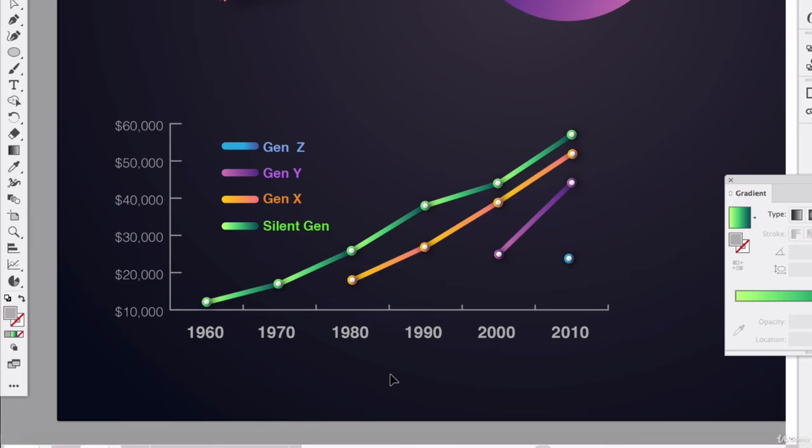So here we are. I think in about 15 minutes, we were able to create a somewhat attractive line graph. We could probably continue to work on this more, but all this was created just by using Illustrator's line graph to help get us started with data points and make sure the line graphs were accurate. And then we were able to ungroup that and add polish and shine using our bright gradients, keeping with the theme of some of the infographics we've been doing in the beginning of the class.